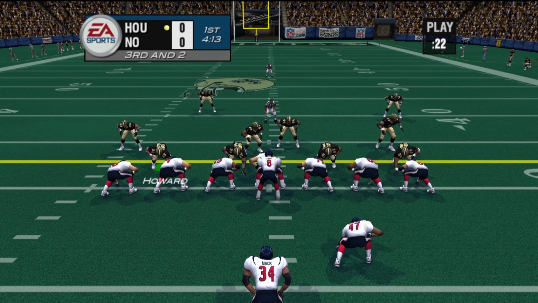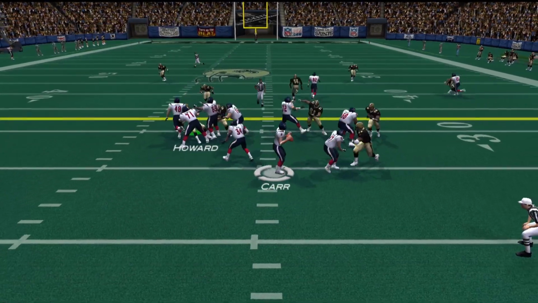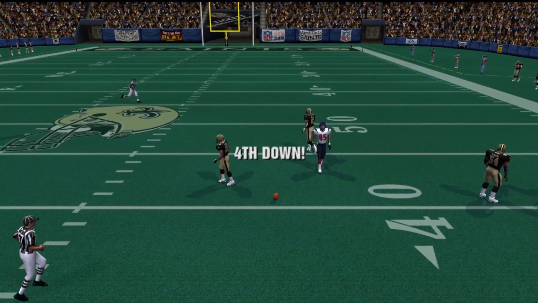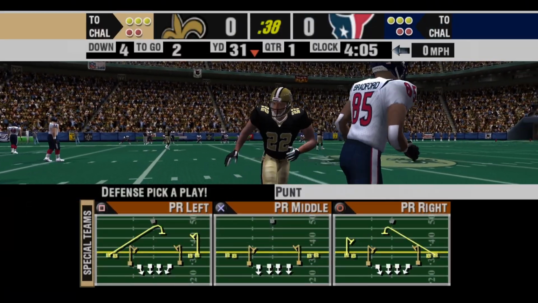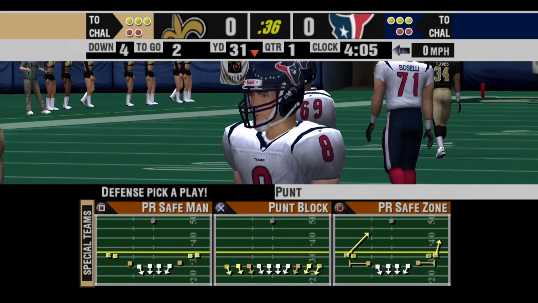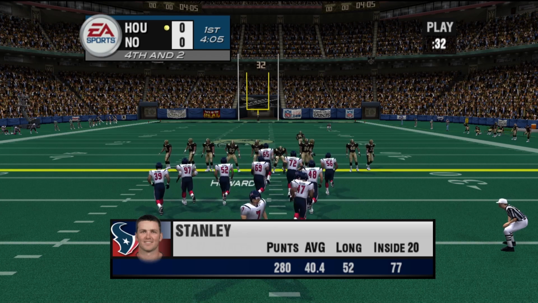Maybe let's do something like this. I'll figure out the defense in time. Almost intercepted. Should have been, could have been. So that's a good stop. We are going to force a punt. Let's do an all-out block. I don't know if you can block punts in this game.